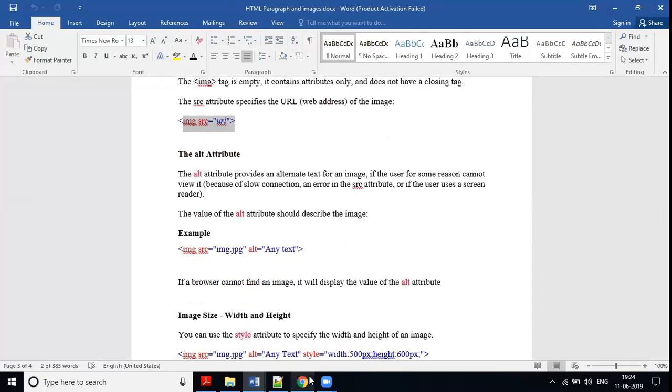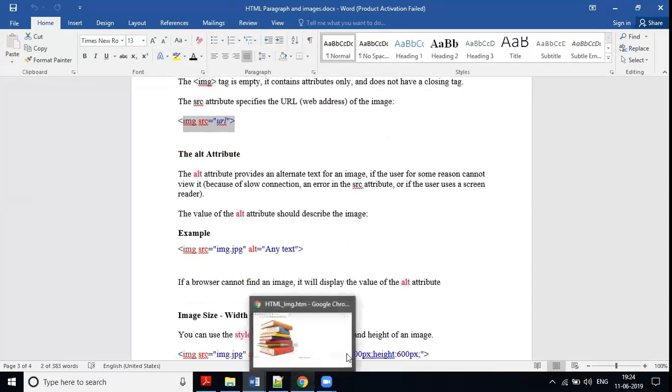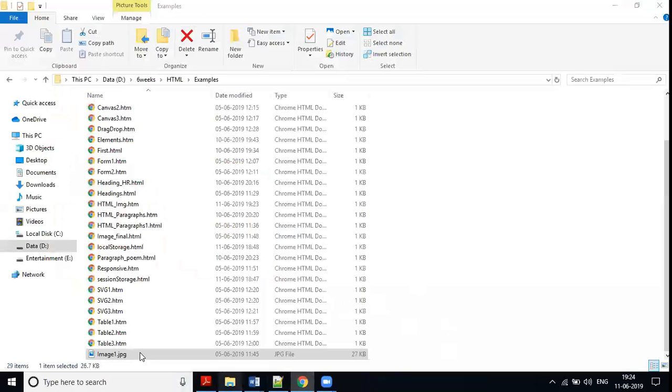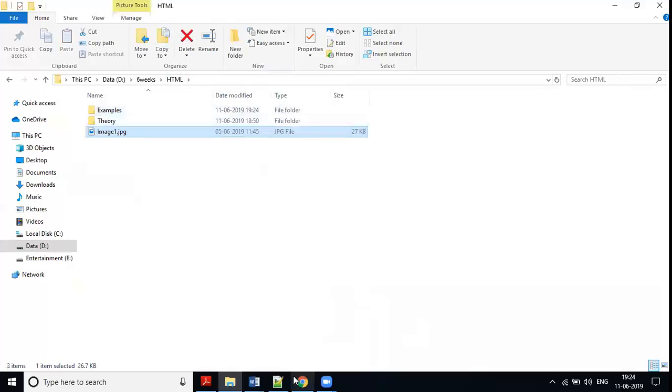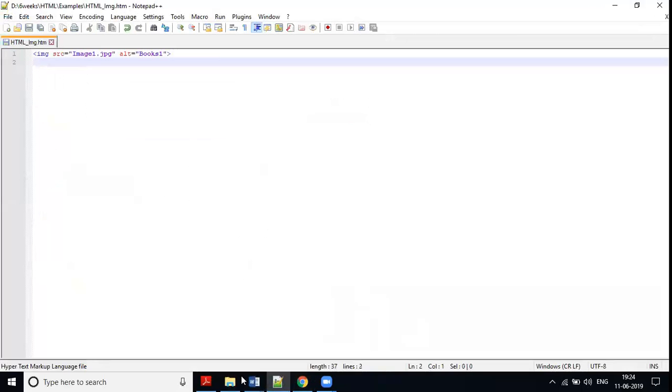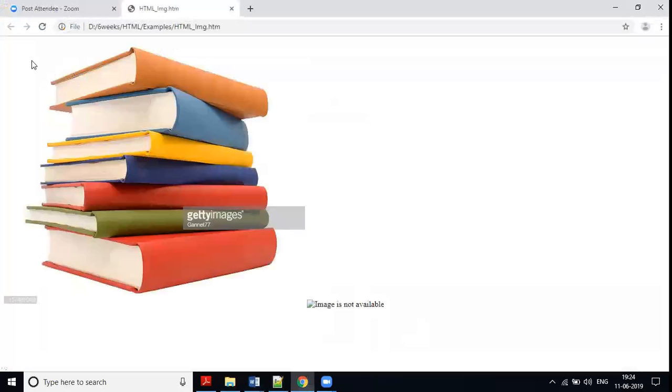Okay. Now coming to the question of Anjali, as she is saying, what if the image is not in the same folder? Okay. As I told you, I'll remove this image from here, put it here, and we want to access that. If I refresh my page, it will surely say broken, right?